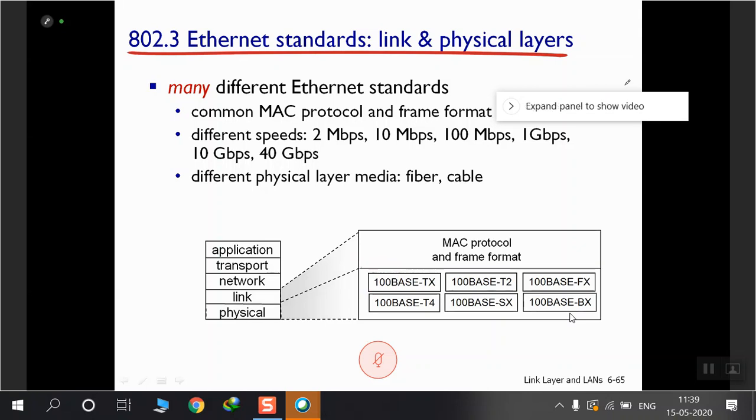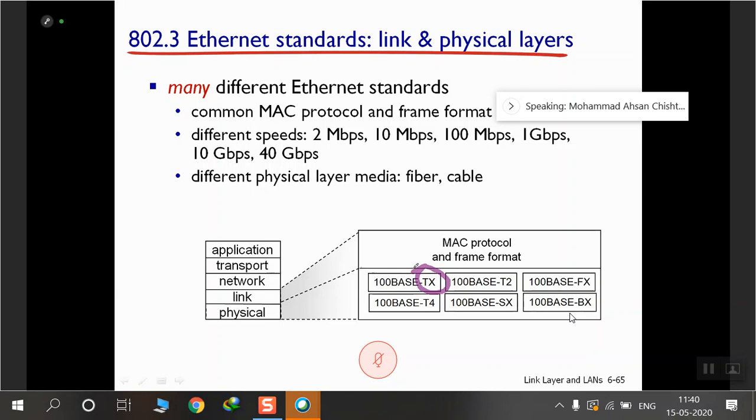Then we have FX, TX, VX, and so on. They denote the technology that you are using, whether you're using coaxial cable, whether it's a bus technology, whether they are T connectors, and so on. This is denoted by the last 2 letters that are used there, SX, BX, TX, FX, and so on.